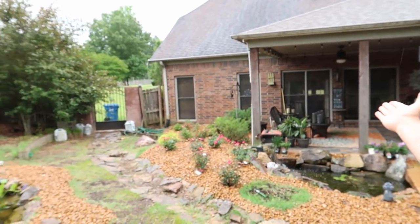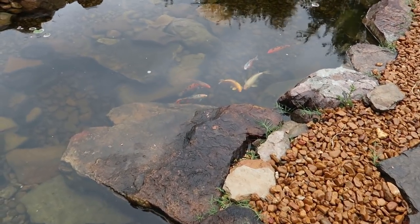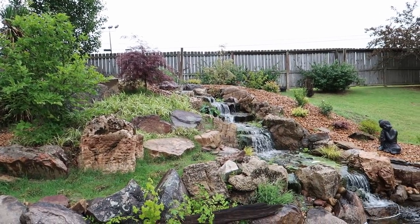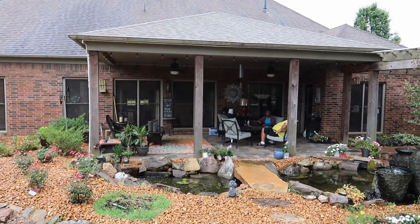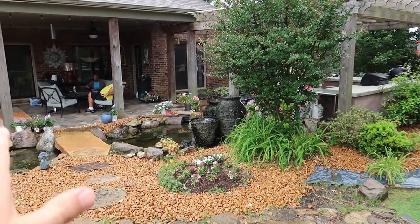The beautiful windows that she's able to look at it from inside. She's got all of these fish. I mean, she's got some gorgeous fish down here that are trained to eat out of her hands. But I mean, she said this was just grass when she moved in. But you have a slope like this facing towards your house, you absolutely want to put in a water feature or a waterfalls and the fountainscapes. I mean, she's got all of the elements.